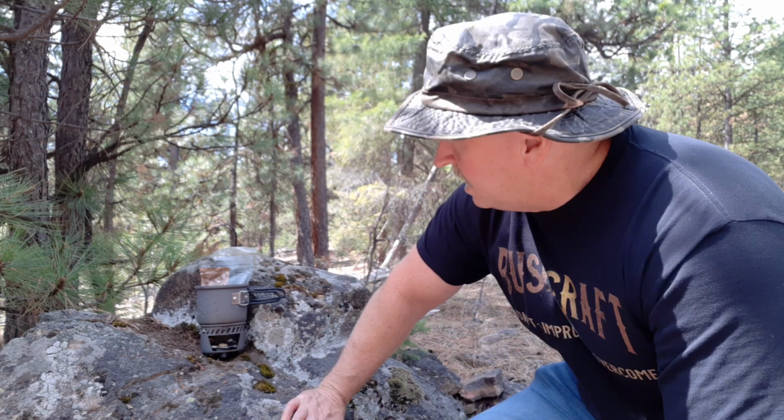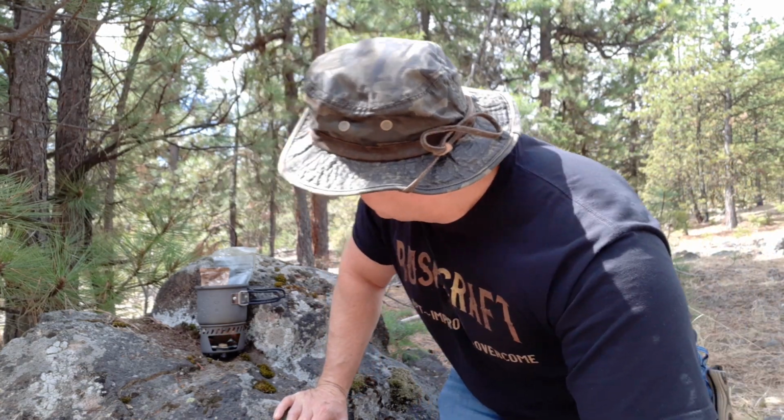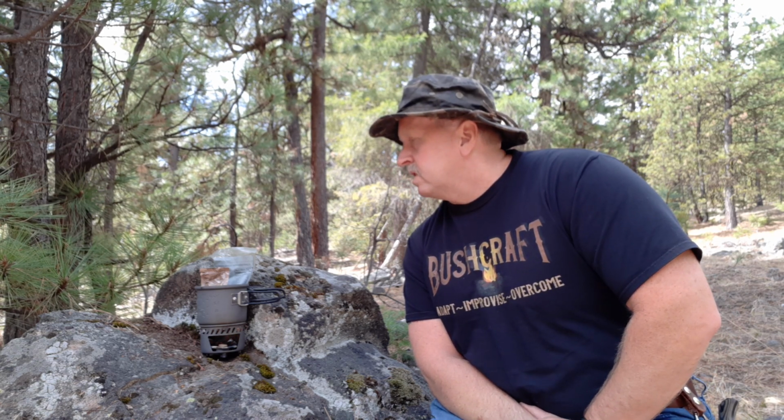So anyway, I really hope you guys can see that steam coming up out of the pot. It's hard to tell from back here looking into the camera whether you're going to be able to see it, but it's steaming really good, and it's got little bubbles forming, so it's right on the edge of boiling. I'm just going to give it one more minute, and then open it up, because it will be plenty warm to eat. I could wait another minute or two and let it get really hot, but a day like this, I don't need it. If it was cold out here, I'd get it really hot.